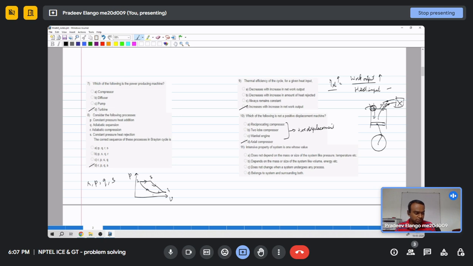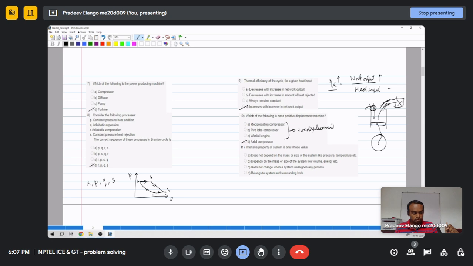Here either this line will break or this piston line will break or something will happen. Whereas in case of an axial compressor or centrifugal compressor, you can close the outlet and still keep running, but there will be some pressure rise at the outlet of the pump, but it will still be able to keep compressing, able to work. But here it is not the case. The pressure will keep on rising until something breaks.